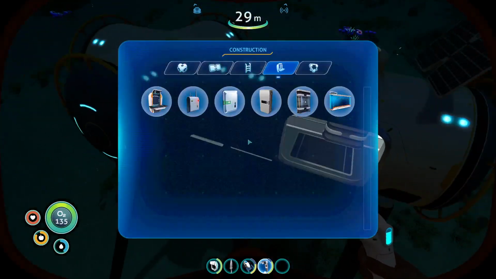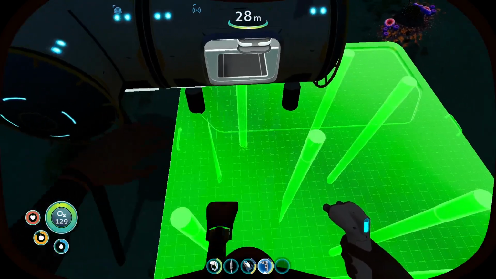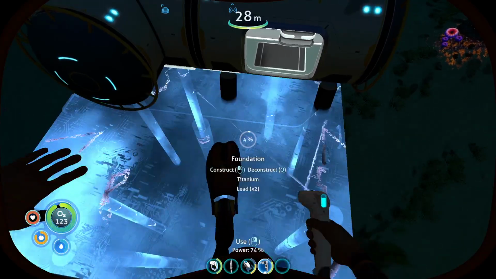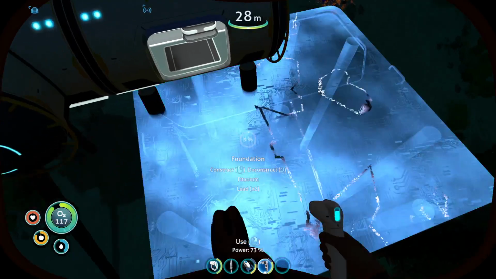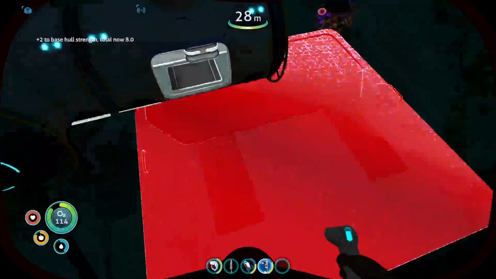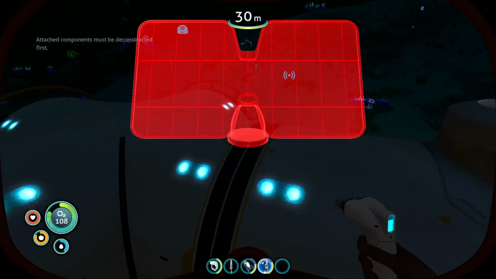Right now, I'm going to go build a foundation right here. I usually like to build it on a side that has a window, because later on, I like to build my grow beds right outside that window. You know what, actually, see, that gives you an extra two. And actually, I'm gonna.